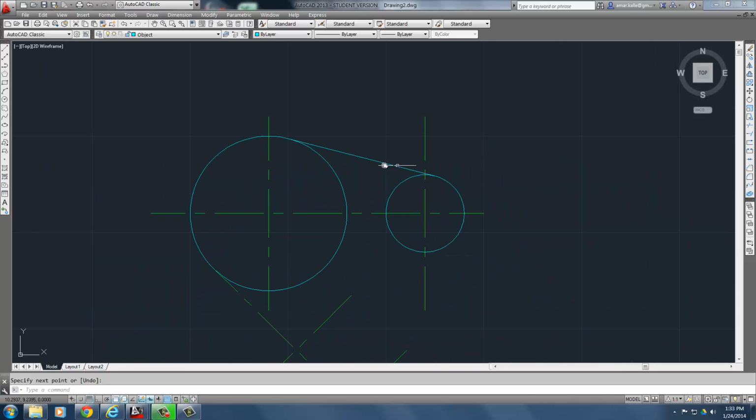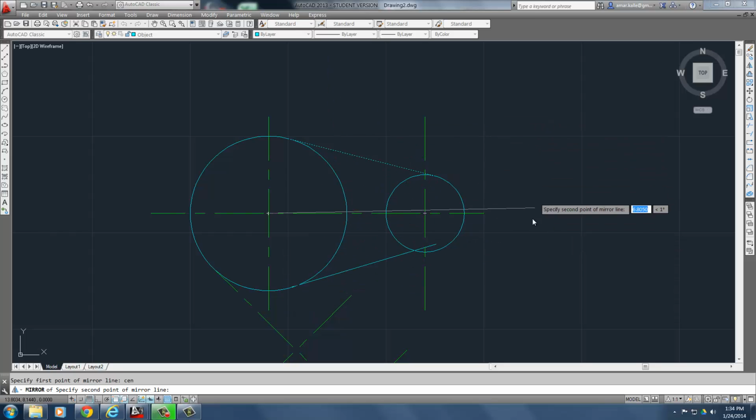Now, it asks you in the instructions to mirror this line around the center of this circle to the other side. So what's the command for mirror? M-I, right click, touch the line I want to mirror, accept it with the right click, and that asks me to specify the first point of mirror line. Well, that means the center, so I can mirror around, right? So what am I going to do? Well, that's not a midpoint. I want to find the center, C-E-N, of what? Oh, of that circle. I put my mouse over here on the circle and it automatically sees the center. It finds it for you. And that's what I want.